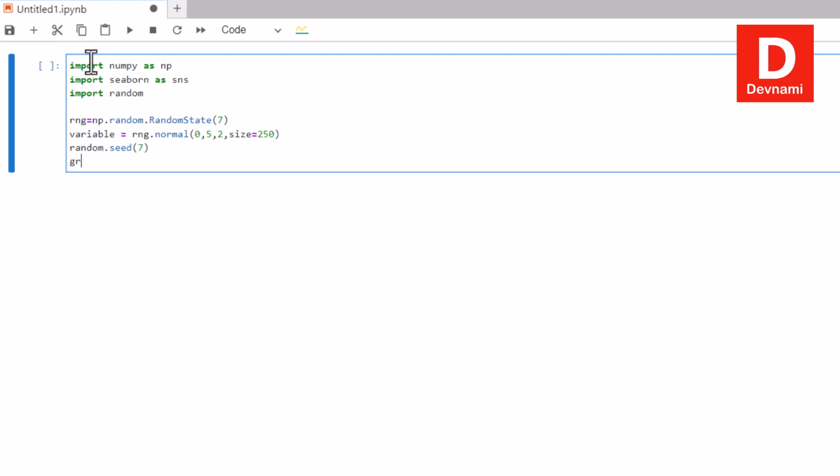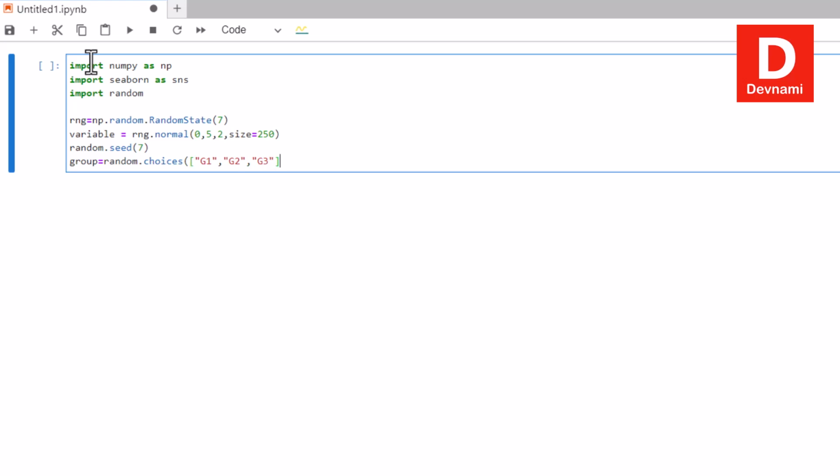Now we also need two groups of data, so group is set to random.choices, and within the square bracket I'll be adding three values, g1, then g2, then g3.